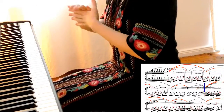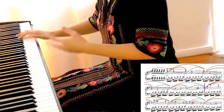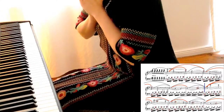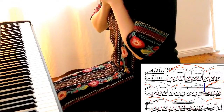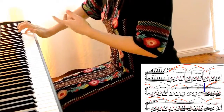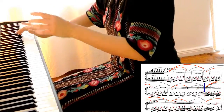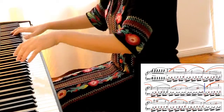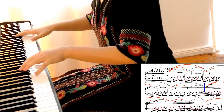But anyways, also another thing over here, you have a rest in the right hand, and I'm always saying that a rest is always a sound. We can't imagine a rest as silence. And that brings so much more expressiveness to playing. So let's just continue.